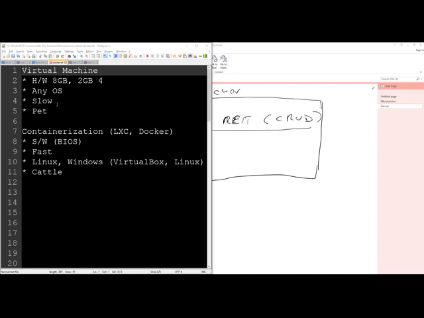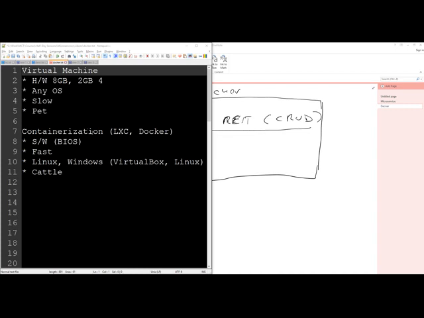And often virtual machines are also called pets. A pet is something that you care for. You name the pet, you nourish it. In the case of a virtual machine, you spend time installing things. You name it, then you install the service packs, etc. And in most cases, you cannot afford to lose the virtual machine image, because if you lose it, you'll have to recreate it, which will be very time consuming.